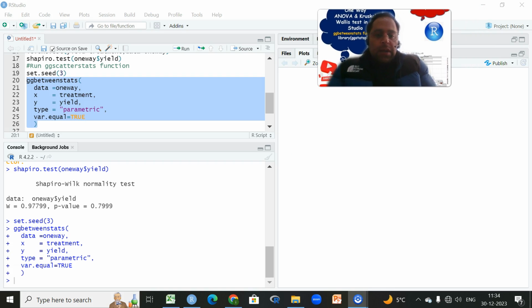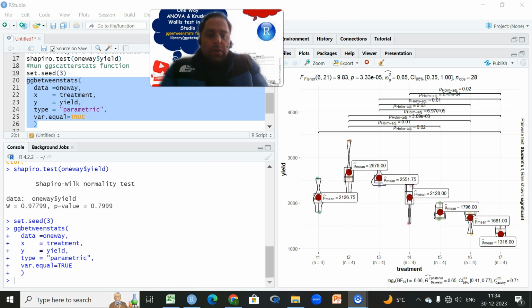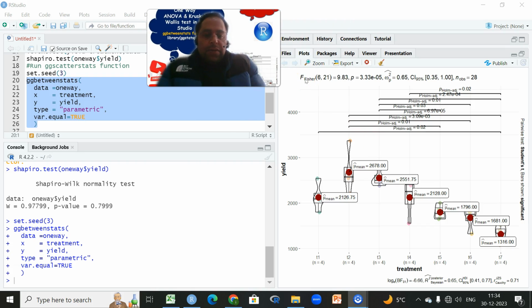First I will drag my camera here. So we have a plot here. You can see we have the Fisher's f-test. The value of the f-test, which says it is different from 0, and this p-value indicates that we have a significant result. That means all these 7 treatments are significantly different from each other with respect to the variable of interest, that is yield. And we have an omega value also, which gives us the standardized differences among the 7 treatments, and we have a Bayes factor which provides substantial evidence against the null as well as alternative hypothesis.